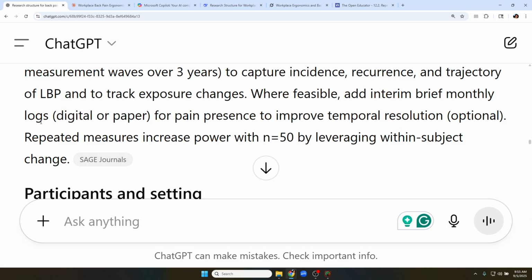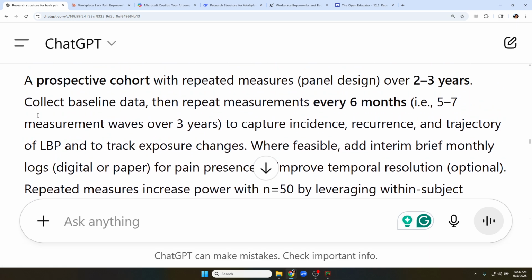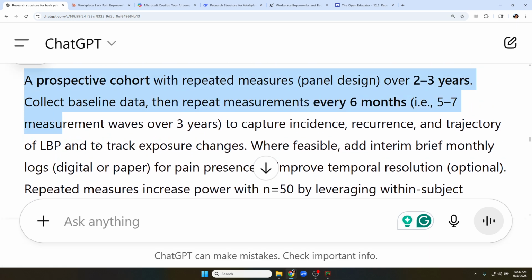Statistics is different in different fields. You have business statistics, you have engineering statistics, you have social science statistics, you have medical statistics, you have biology statistics. In fact, statistics actually developed from the field of biology. The father of statistics, Fisher, is actually from biology. So statistics is different in different fields. So it did not cite just a stat paper, it cited a paper on ergonomics, longitudinal studies, and that's where it got that information, which is great, I think.